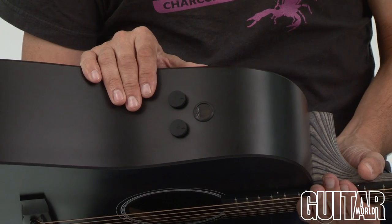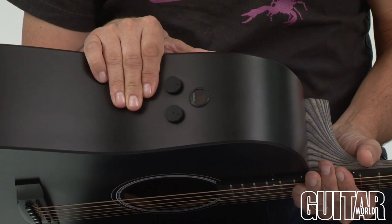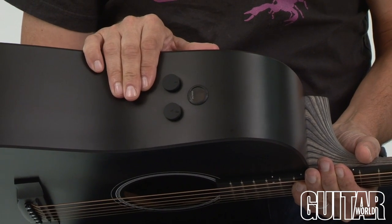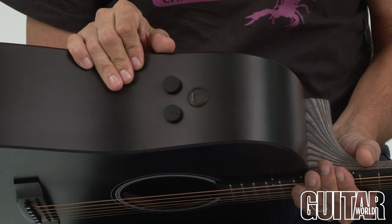Last but not least, both models are equipped with Fishman's F1 analog pickup and preamp system. It's a real simple system that features a volume and a tone knob. Simply by pushing in the tone knob, you engage the phase control. And if you push in the volume knob, you engage the tuner.